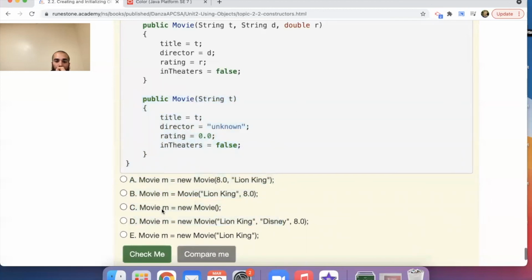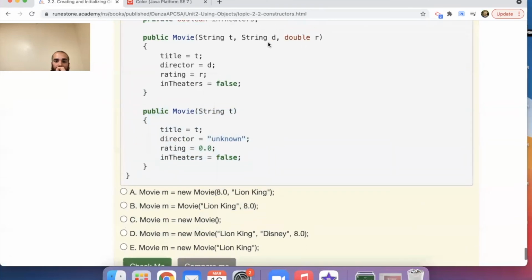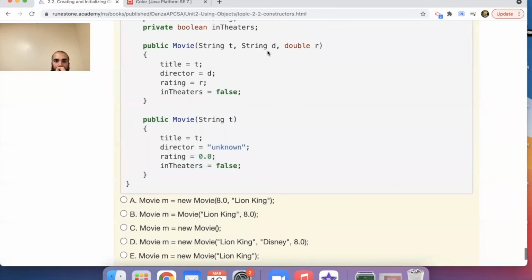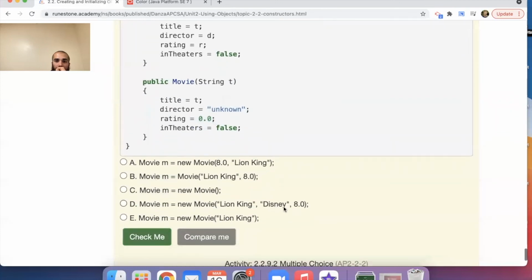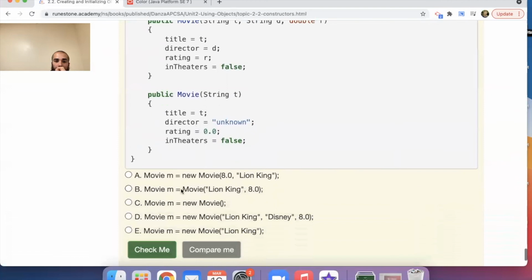So A and B don't work. C is not passing a movie name or the title of the movie. This is passing the title. This is passing a string, and then we have the double lined up. So D should work.